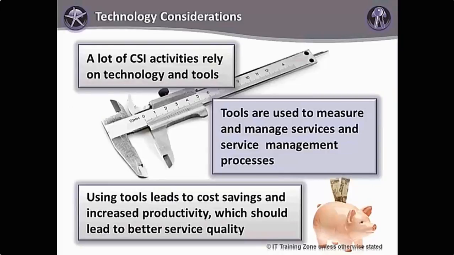A lot of the continual service improvement activities, such as monitoring and reporting, will rely on technology and tools to support them. Tools are used for gathering data, monitoring, analysis, and reporting for services. They also assist in determining the efficiency and effectiveness of IT service management processes. The use of these tools will bring benefits, such as cost savings and increased productivity, which should lead to an increase in the quality of the IT service provision.